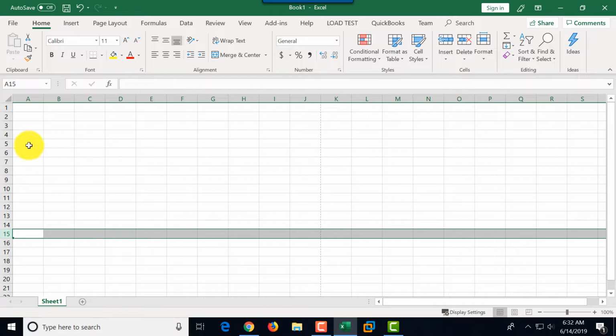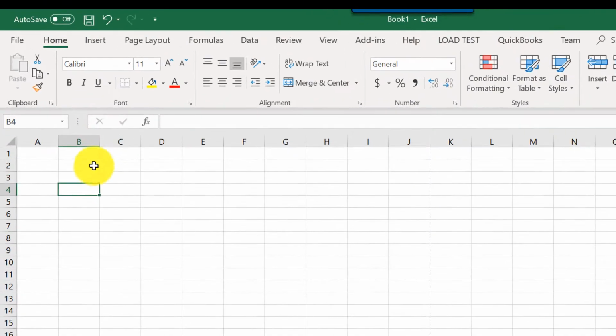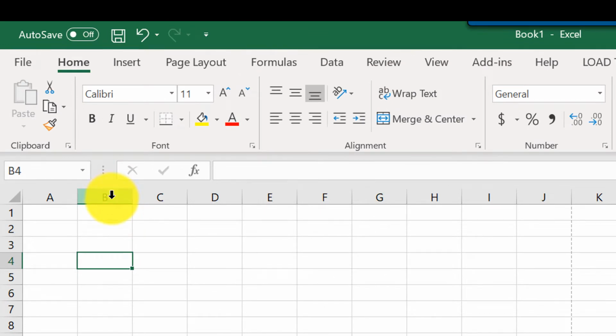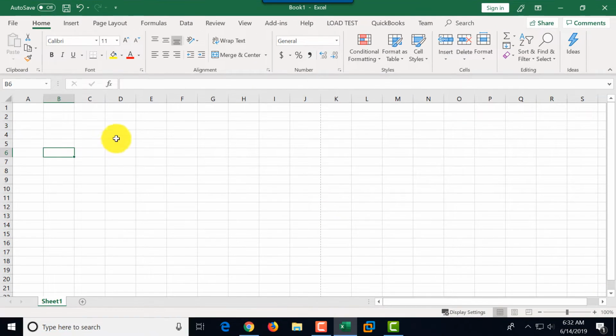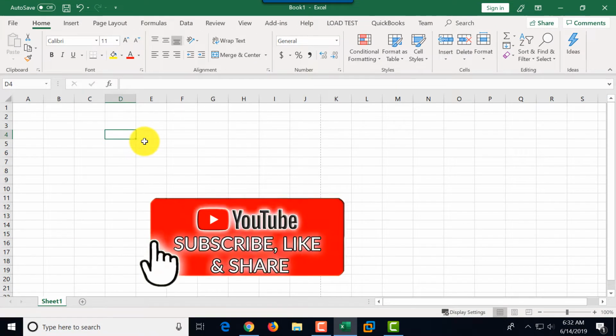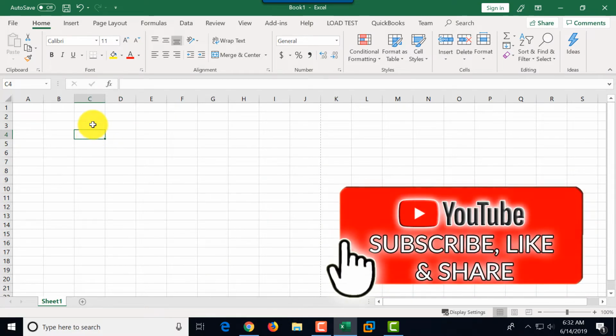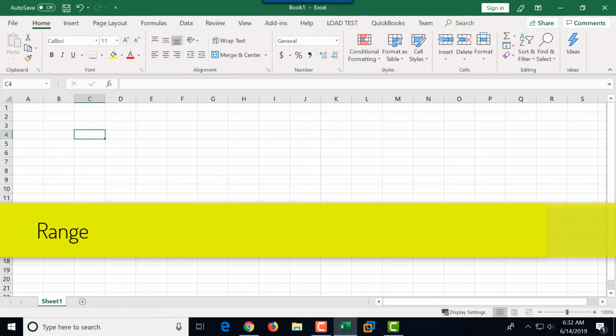What we also have here, at the intersection of column and row, is a cell. Each cell, like in this case B4, shows information here that this is cell B4. As we move, the name box changes to show the name of the cell. Because of the unique numbering, and because there's no limit of how many rows and columns you can have, each cell will have its unique name that can be referenced in Microsoft Excel.